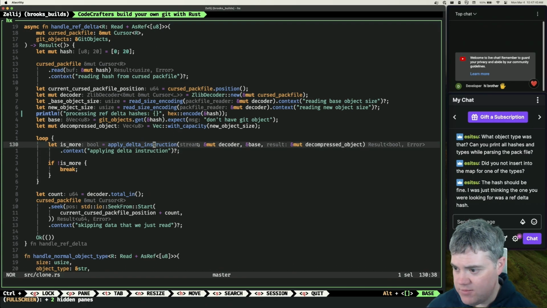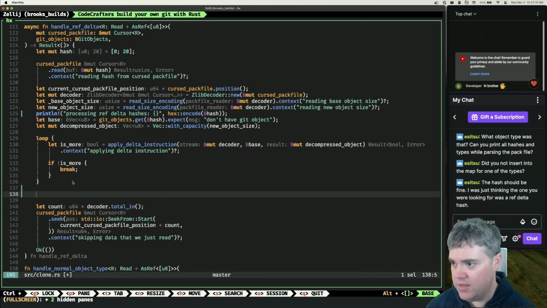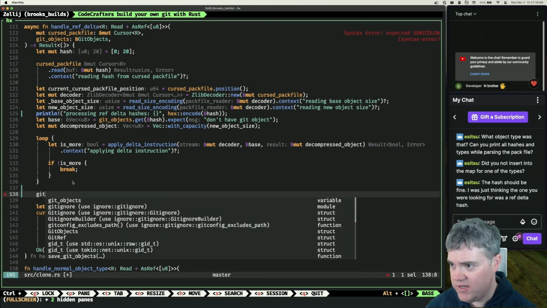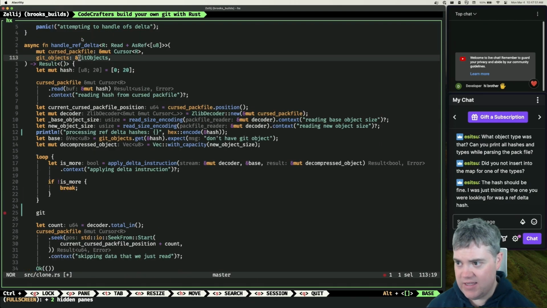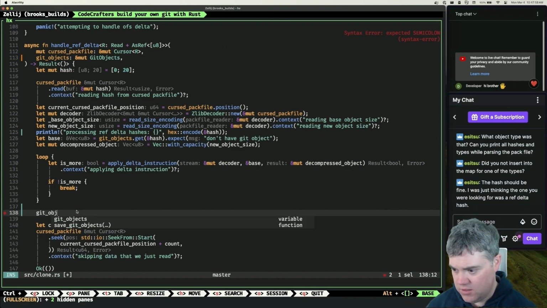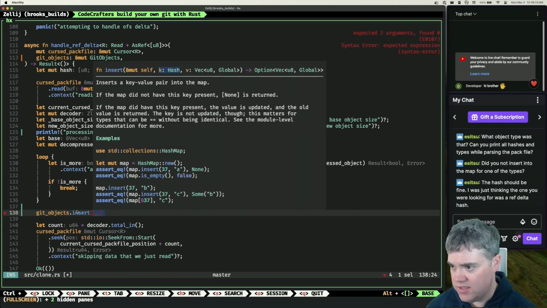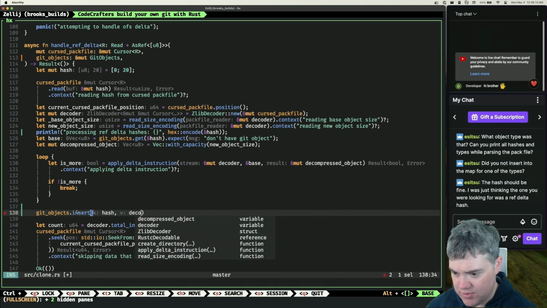this decompressed is object, so maybe what we need to do is insert into the get object. So what if we make you mutable? Because I don't think I initially thought I would need to make this mutable. So if I say get objects, we insert, we're gonna have the hash here and the decompressed object here.